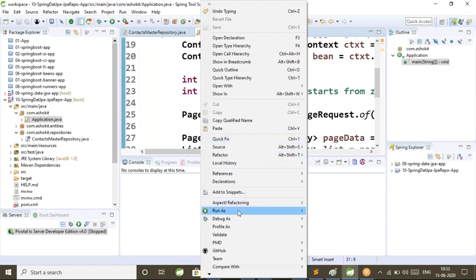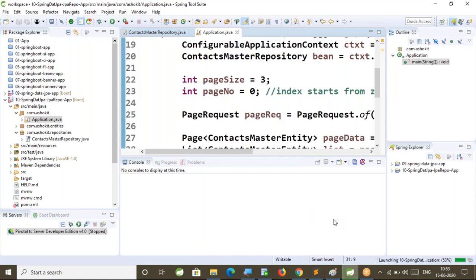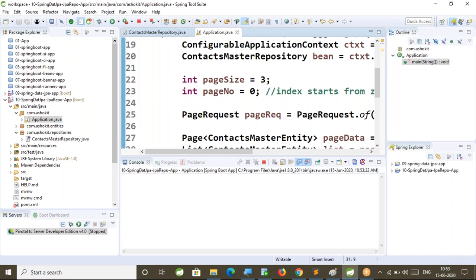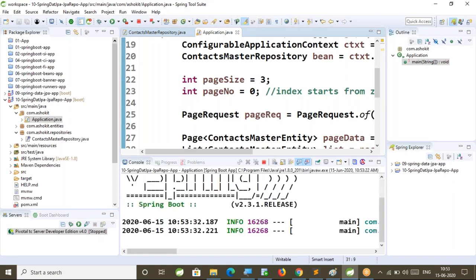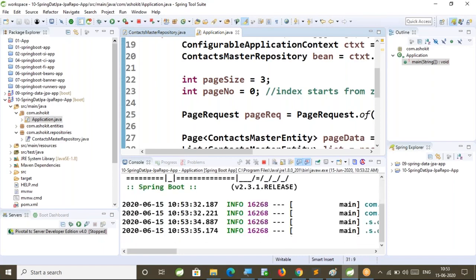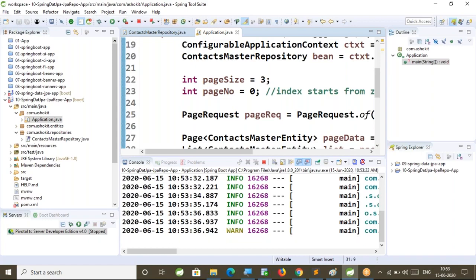Right click, run as boot application. See how many records are going to come.